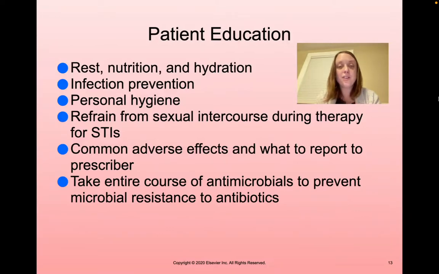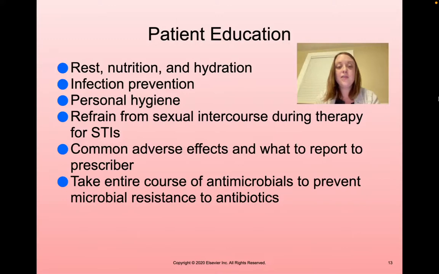Covering the mouth when coughing or sneezing, not leaving tissues laying around the house, these types of things. And their personal hygiene, making sure that they're keeping their linens clean, making sure they're wearing clean underwear, making sure they have meticulous hygiene for perineal area, for the hands, for mouth hygiene, all of these things.